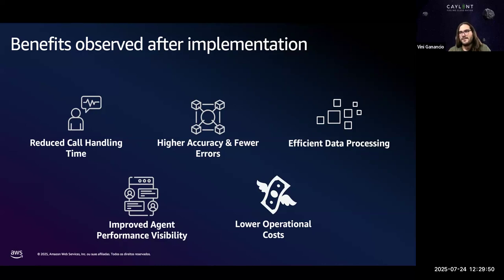Okay, and of course, one of the main goals of most companies is to lower the operational costs, by reducing the call handling time and avoiding receiving so many calls, having this information exposed, of course, in an anonymized way to an external audience. You are receiving fewer calls, so you can optimize the operational costs as well.